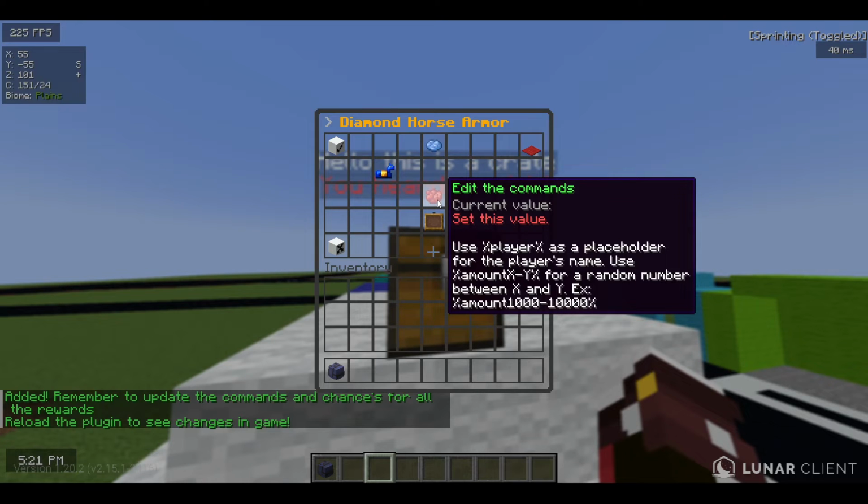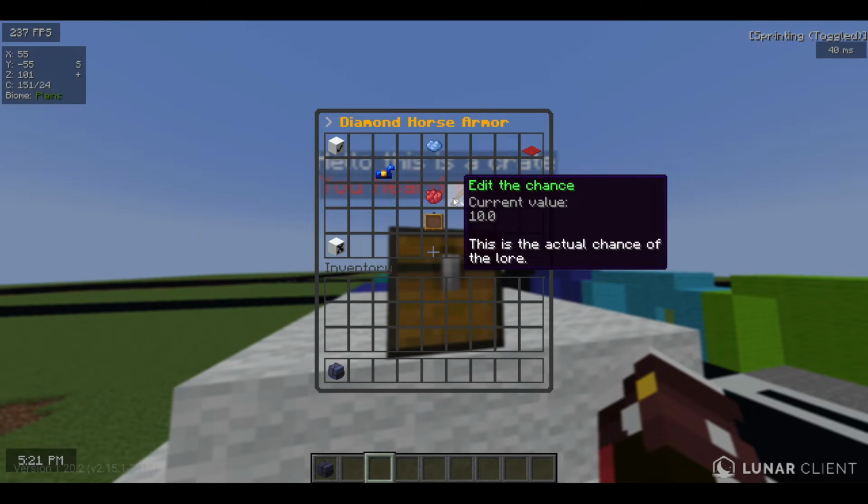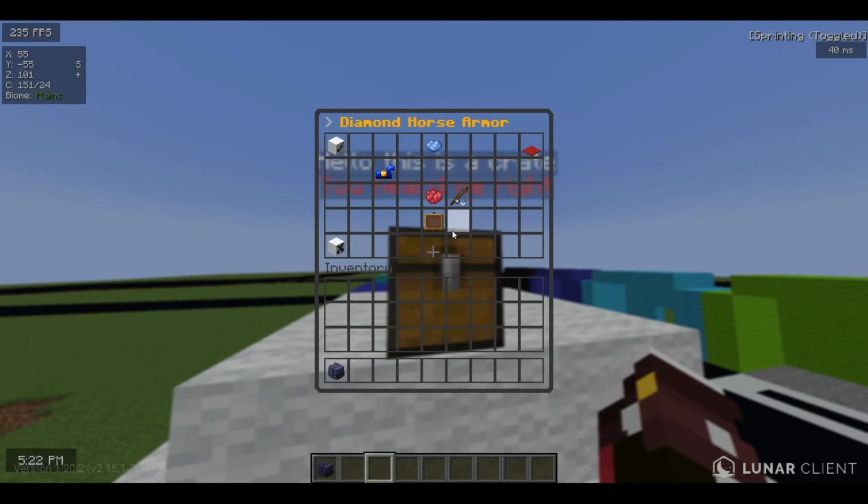You can edit the commands, so when they win the reward, one particular command will be executed, and there's a chance. If you want to increase the chance, you can just click it and then add the chance. And that's pretty much how the reward settings look if you drop the reward into the crate.